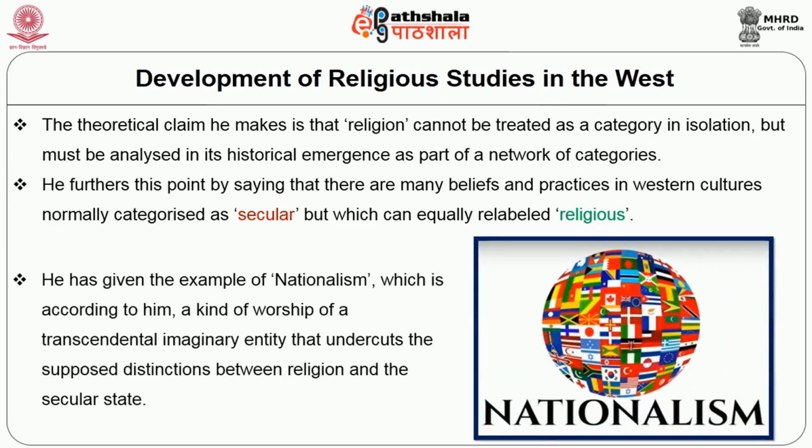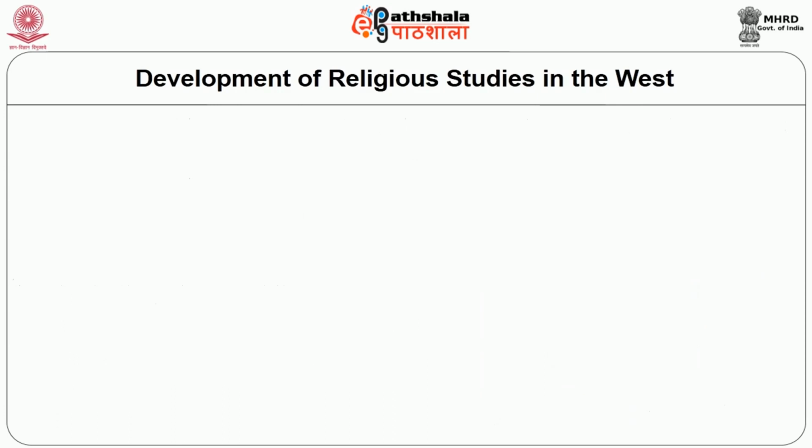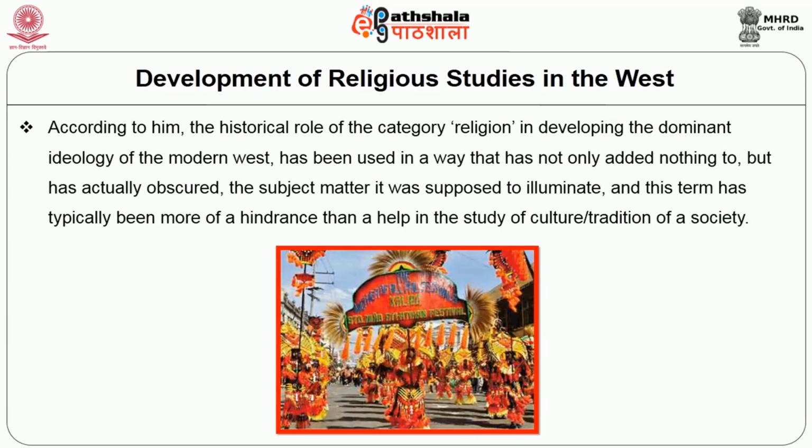He has given the example of nationalism, which is according to him a kind of worship of a transcendental imaginary entity that undercuts the supposed distinctions between religion and the secular state. According to him, the historical role of the category of religion in developing the dominant ideology of the modern West has been used in a way that has not only added nothing to, but has actually obscured the subject matter it was supposed to eliminate, and this term has typically been more of a hindrance than a help in the study of culture, tradition of a society.